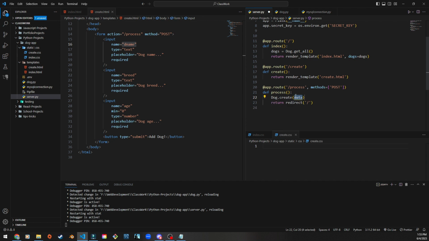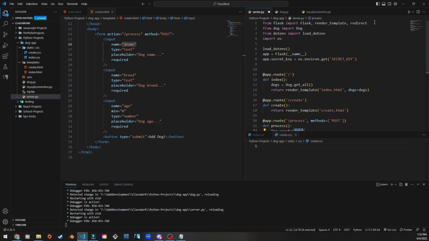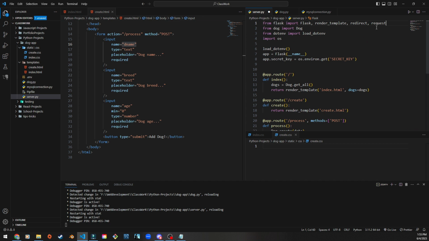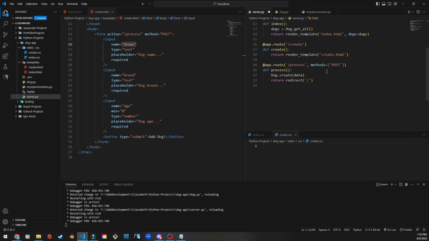dog.create, okay? But where are we going to get the data from? Well, we need to get it from the form, okay? So we need to also import request. What request does is we're requesting the form data that was sent with this post request. That is why we have to do a post request. This is holding that form's data in this route so we can use it. So in here, we're going to do request.form. And that's it. It already comes in as a dictionary, so it's perfect. It just gets sent right in.